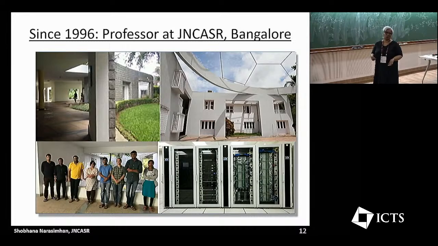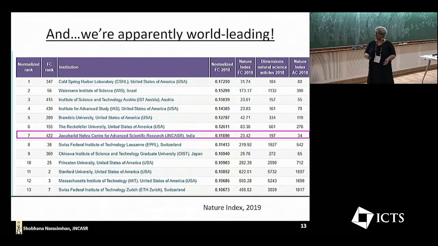Now, we've been told that when we go from our institute somewhere else, we're supposed to boast about our institute a little bit, so I'm going to do that now. So this is 2019, when Nature ranked institutes and universities worldwide, and it normalized it by the size. Because obviously if you have fewer faculty members, you're going to produce fewer papers. So this is the world rankings, and here's our institute, and we came 7th in the world, and we were pleasantly surprised, especially given that Princeton University was 10th, Stanford was 11th, MIT was 12th, etc. Okay, so now you know about JNC.